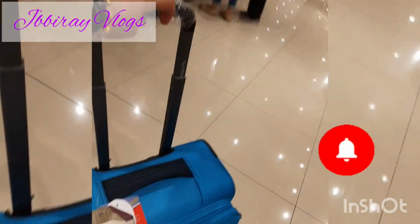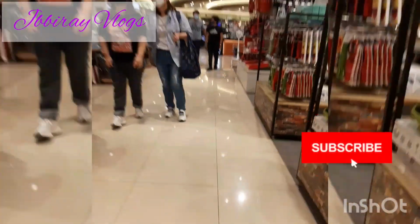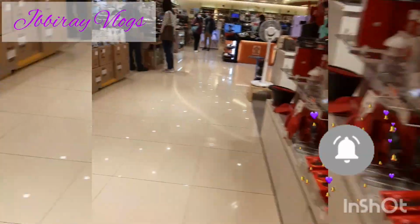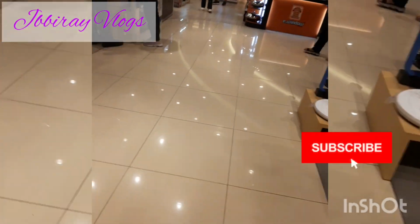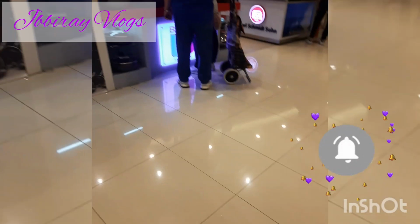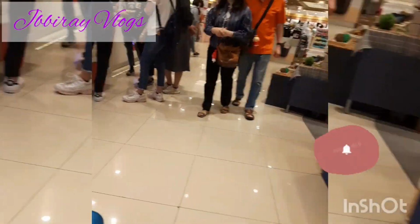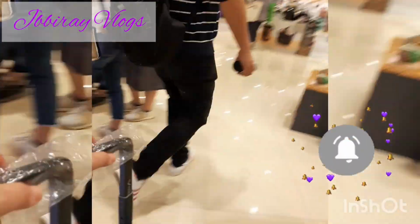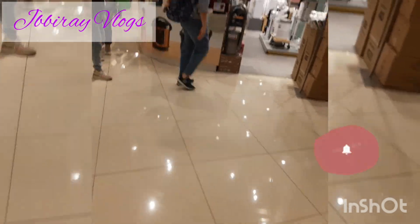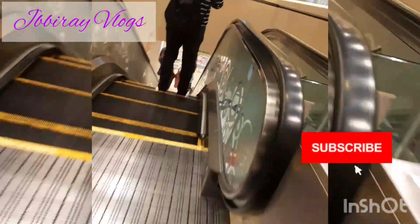I got my bag. So nice color. Okay, sana to. Sana maging okay lang siya, no? Thank you.